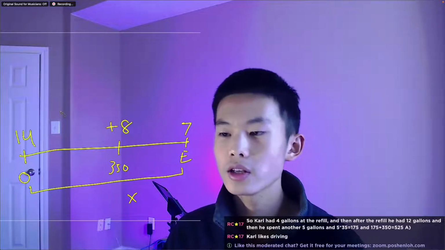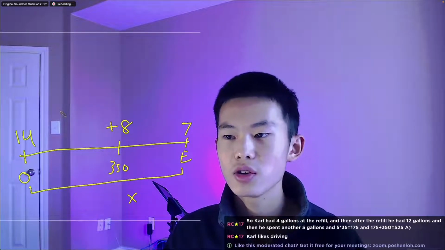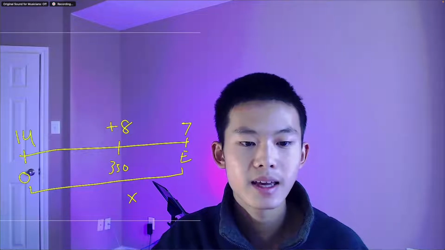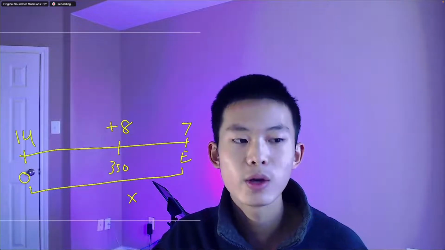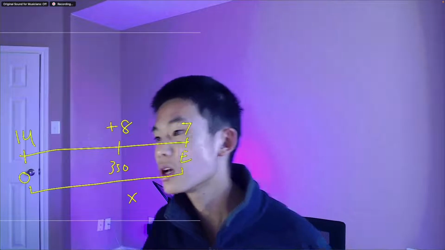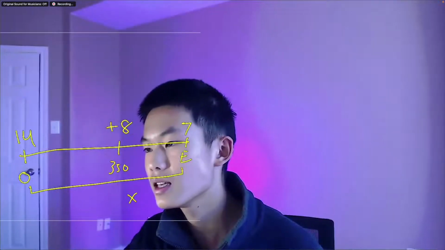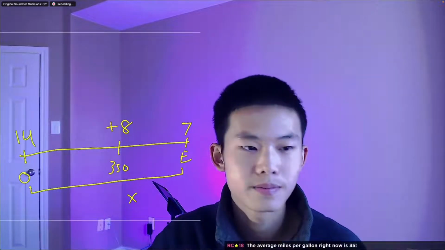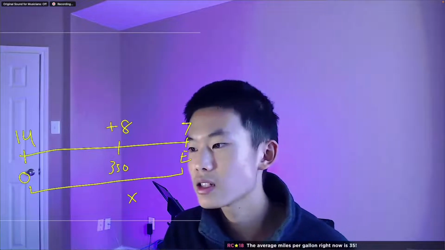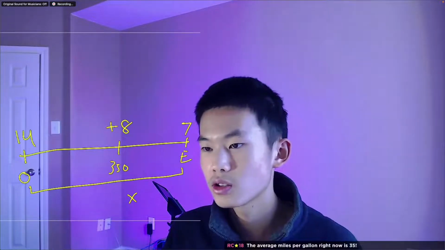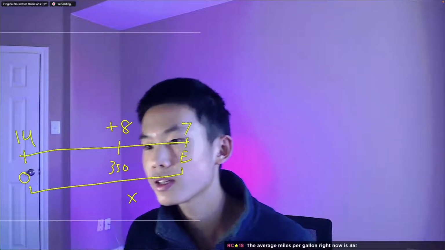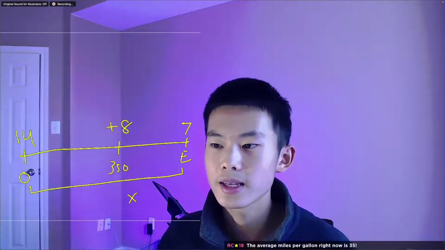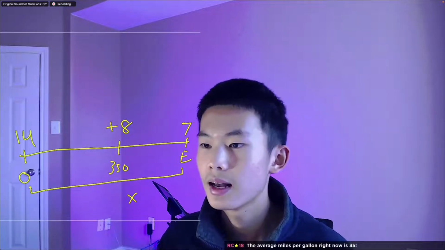So first of all, we can try to think about how many total gallons of gas Carl used, right? Because if we can figure out that information, then we'll figure out exactly how many miles he drove, because we know he uses a gallon of gas every 35 miles. So how many gallons of gas did Carl totally use over the duration of the whole trip? Does anyone know how we could calculate that? How could we figure that out from our current setup?